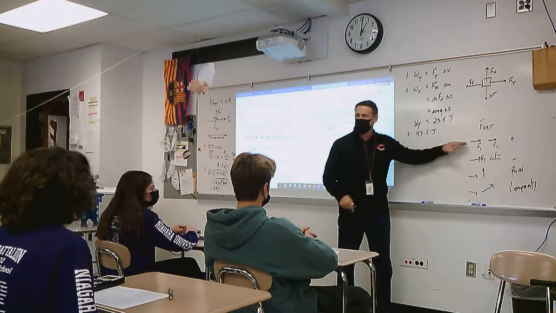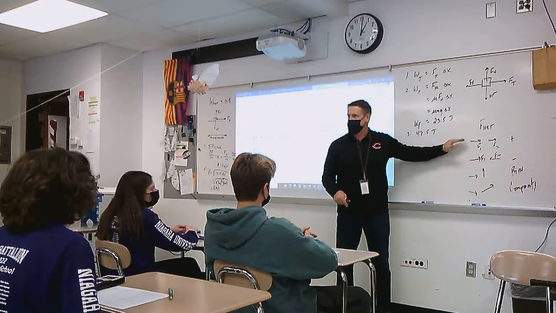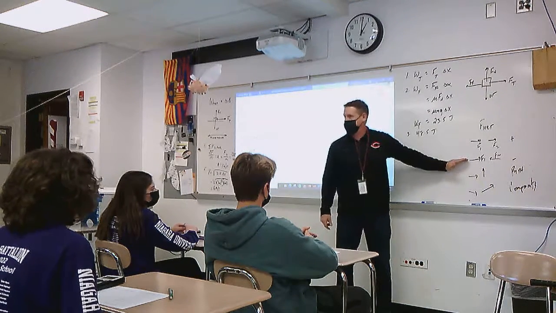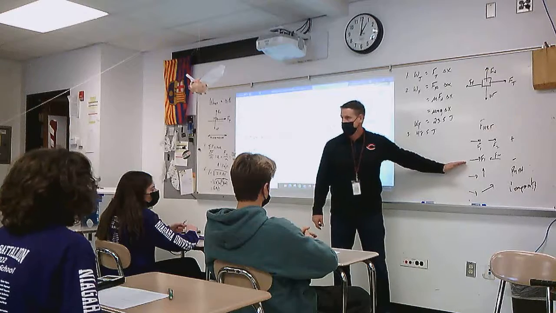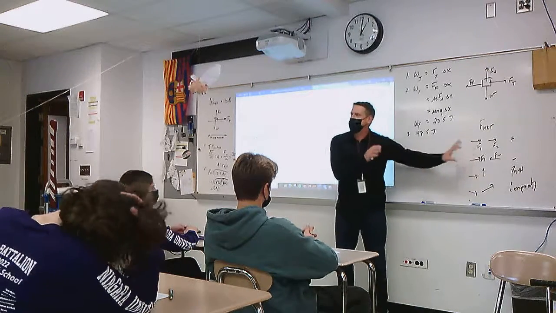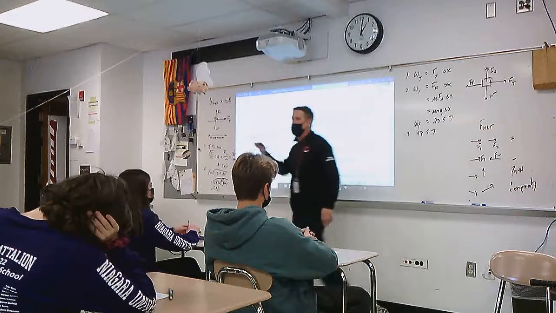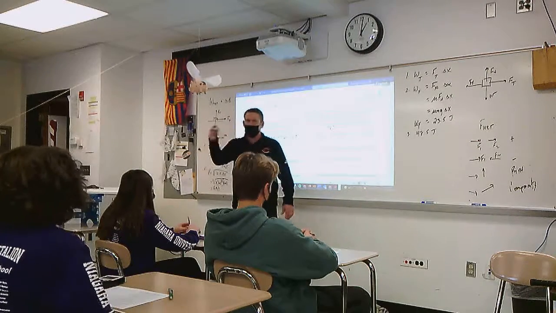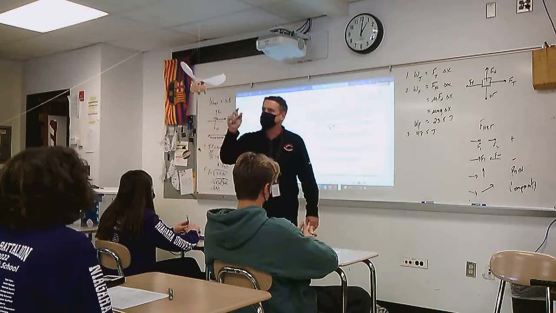Because if I add two velocities together, if they're going in the same direction, we just add them. If we're going in the opposite direction, we subtract them. At right angles, we use Pythagorean, and we can do this for any vector quantity. But guess what? Work and energy are not vector quantities. They're scalar quantities.